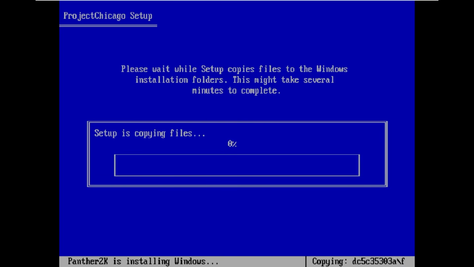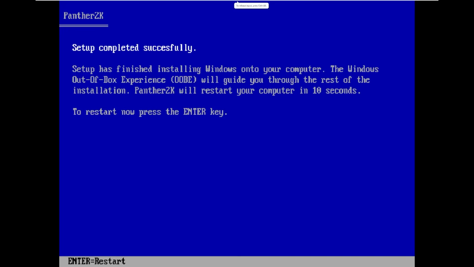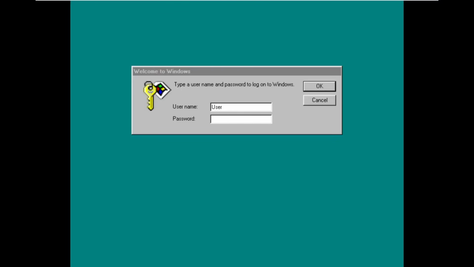So now we are copying files to the Windows install folder. It may take several minutes to complete. Alright, so setup has completed, so we can now hit the enter key, which will reboot out of the Windows install environment and should bring us right into the Windows 95 login. I'm not surprised that the boot up screen is not customized. I really wish that they would have, but I don't know if there's even a way to do that anymore to make it be the full screen Windows 95 boot screen. It is taking quite a long time to boot, but wow, here we are.